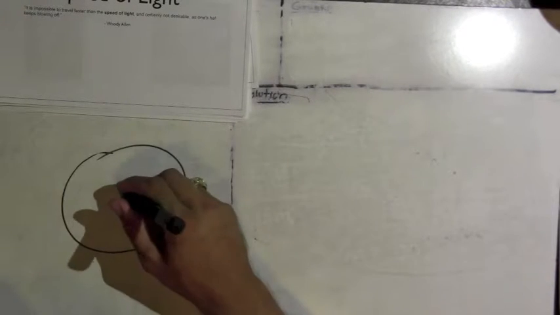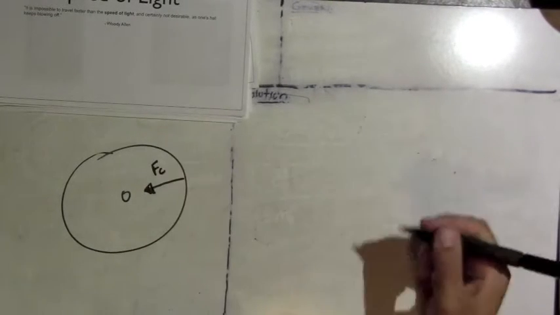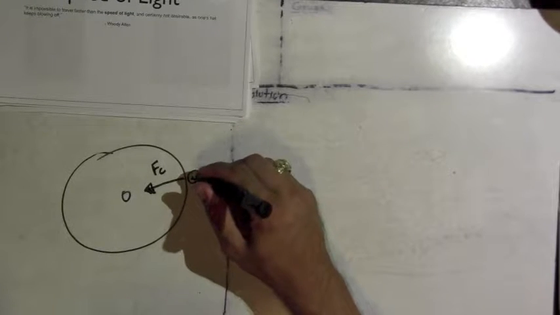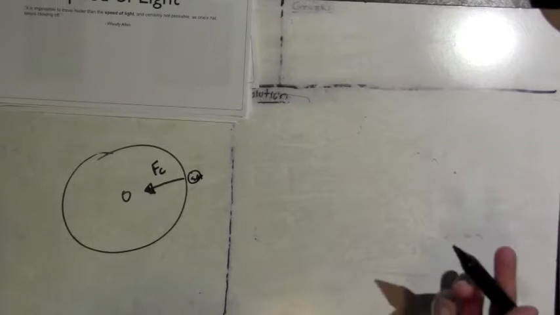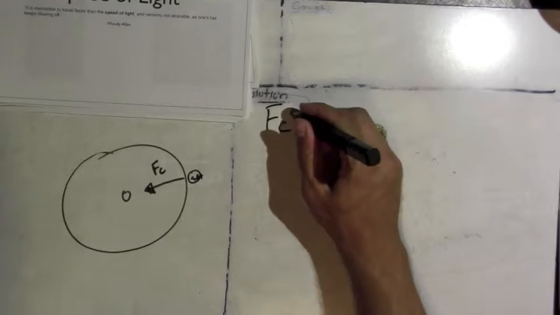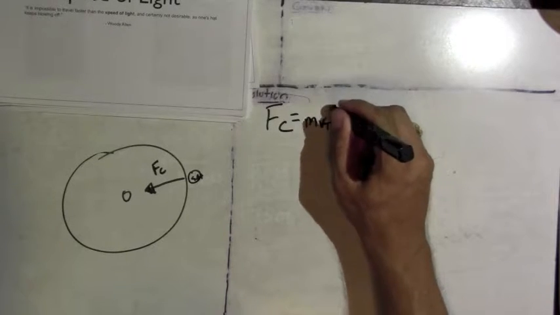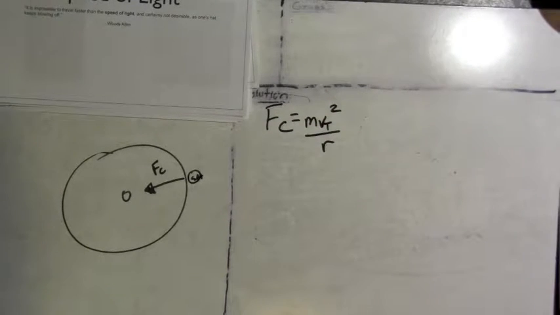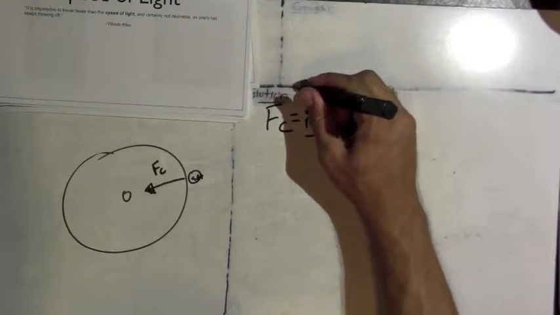We said that when you have an object that moves in circular motion, it has to have a centripetal force. Now, the centripetal force that is provided to a satellite is the gravitational force that exists between the satellite and the Earth. The formula that we learned for centripetal force is m Vt squared over r, with this mass being the orbiting mass, or let's say the satellite.